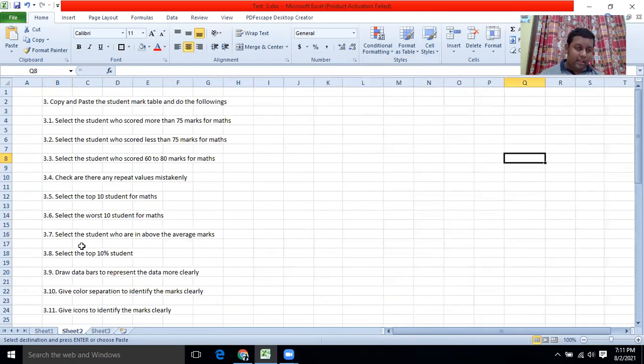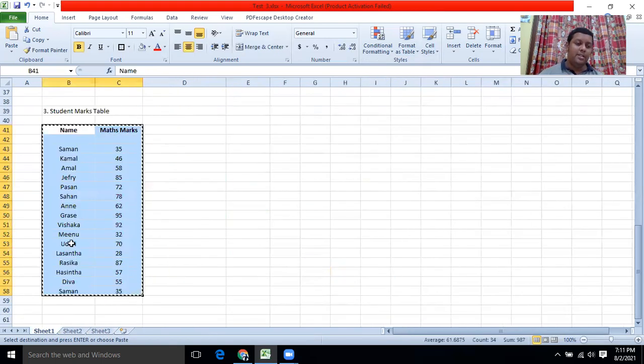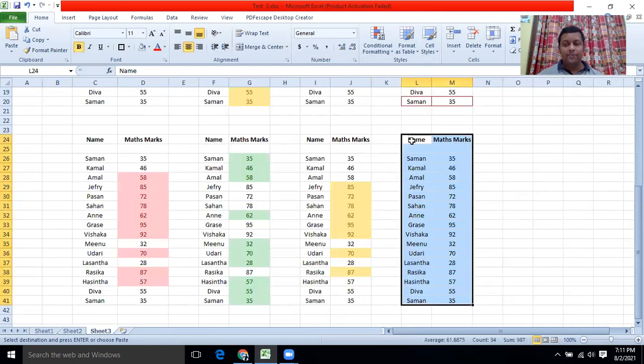Then select the top 10% students. Now it is asking not for the top 10 students, but the top 10% students. These calculations are very difficult if you are doing them manually, but in Excel conditional formatting we can do it very easily. So again I copy and paste it here. Now I want to select the top 10% students.